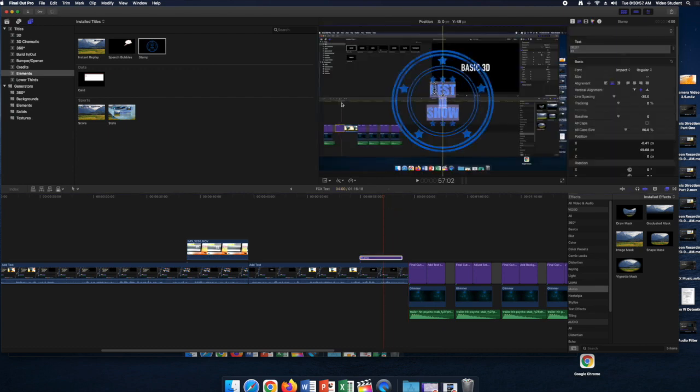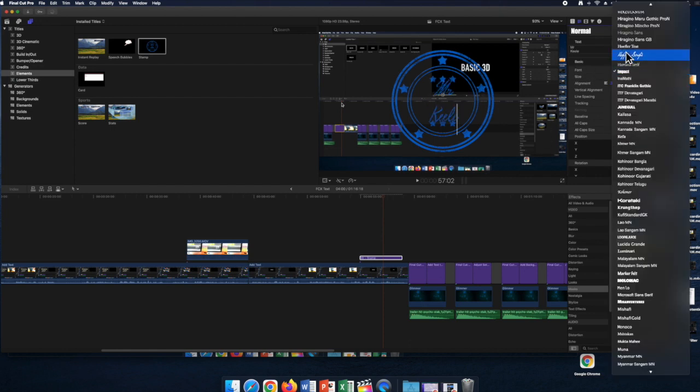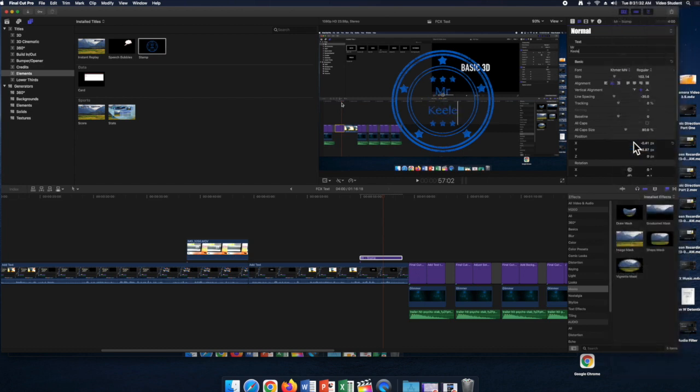and I'm going to click on the text. See how the clip is highlighted in yellow? Then I'm able to click on the text. I can click on it, mess with it here on the monitor. I can also mess with it over here in the controls panel. And I'm going to just write Mr. Keel. So I changed what the text has said. I can come to these controls down here. I can maybe make it this cursive script. I like the way that fills up the space. I'm going to make it a little bit larger.